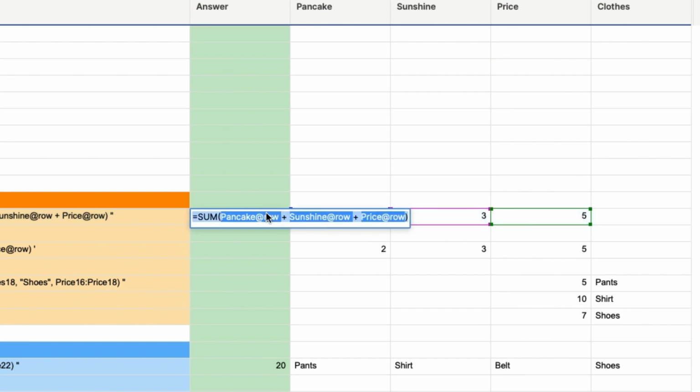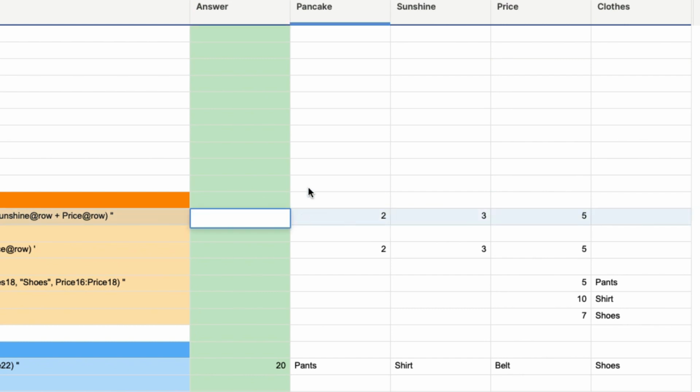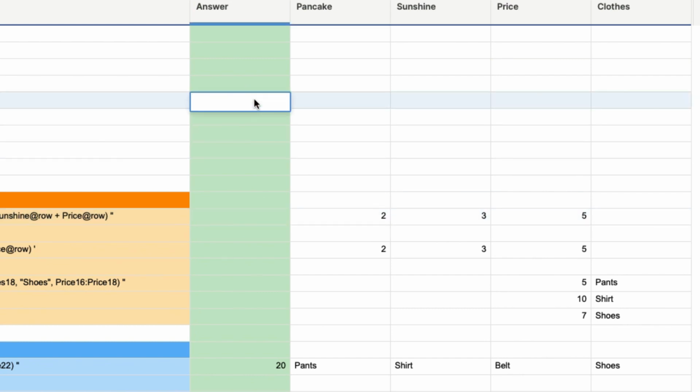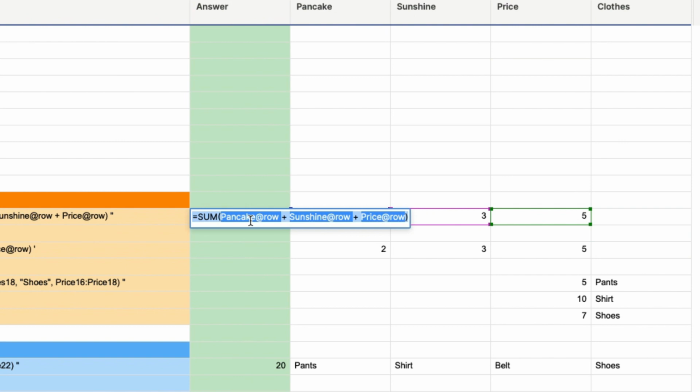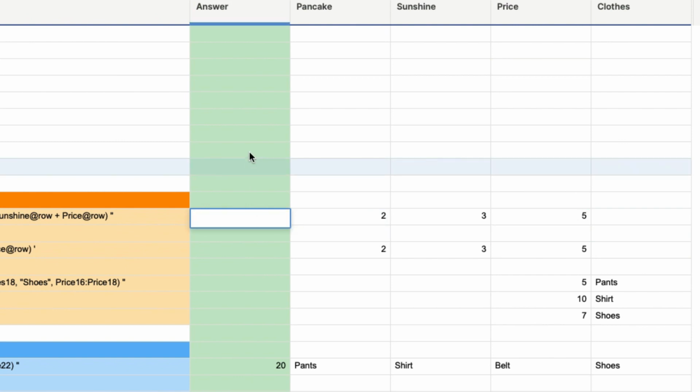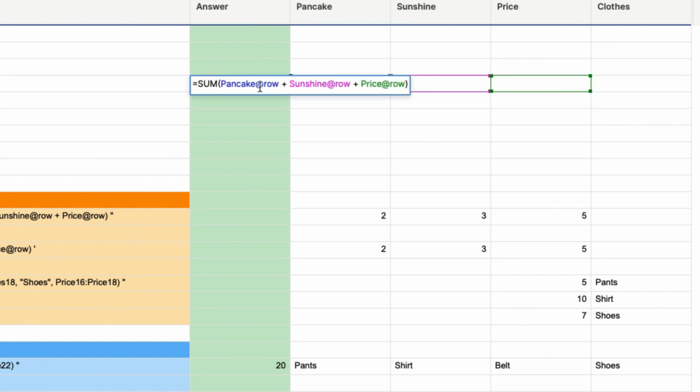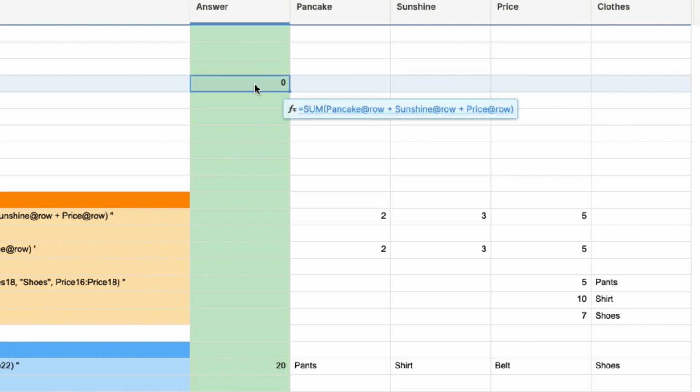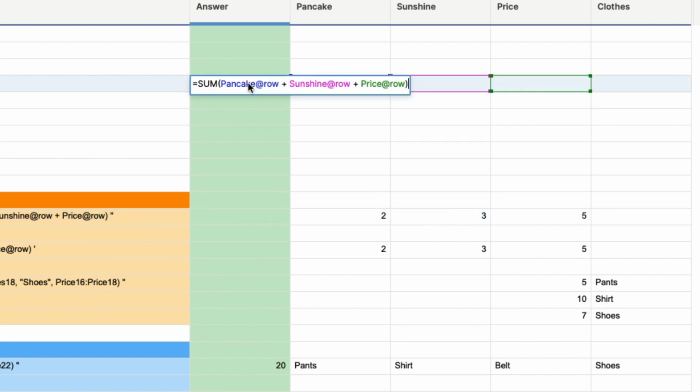Now, if I wanted to have this same formula somewhere else, say way up here, I could not do add at row. If I tried to do add at row, I copy my formula here. If I put it way up here and I put in the same formula, add at row, it's just adding these cells at the same row, but there's no data here. So if I wanted to have my formula live up here, but I wanted to add the information down here, I got to change this up a little bit. So let's go ahead and do that.